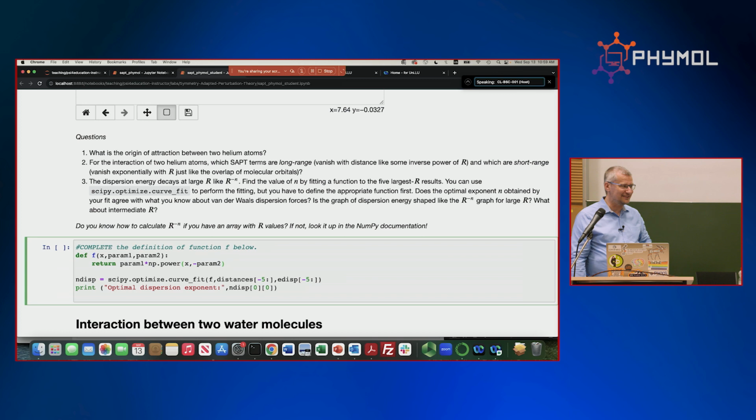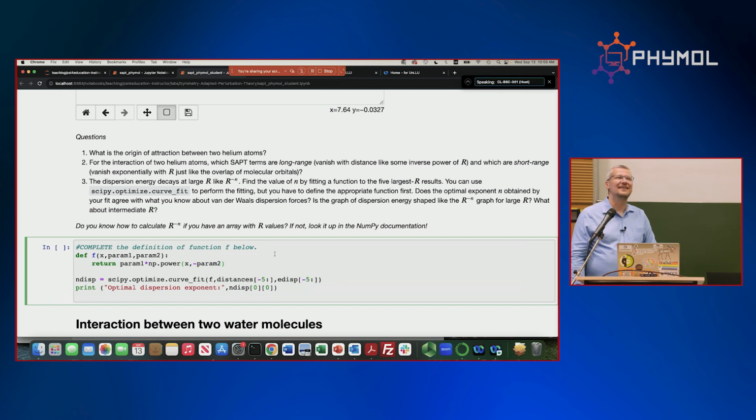If I missed something, first of all, I have my secret copy where I cheated and solved everything ahead of time, but let's try. And now please note that I'm using SciPy optimize curve_fit to fit the parameters in this functional form, function f. But the data to which I fit are a few of the distances and dispersion energies. But the Python experts, please tell me, what does the -5 mean here?